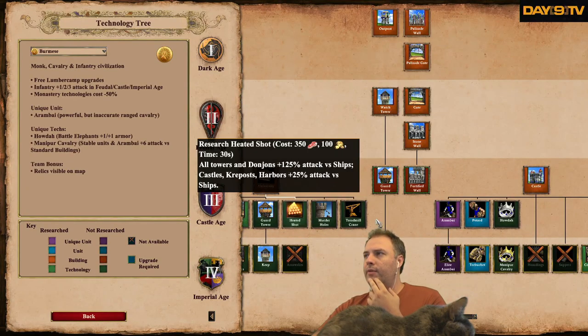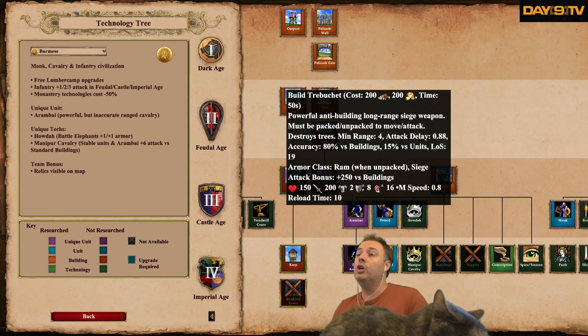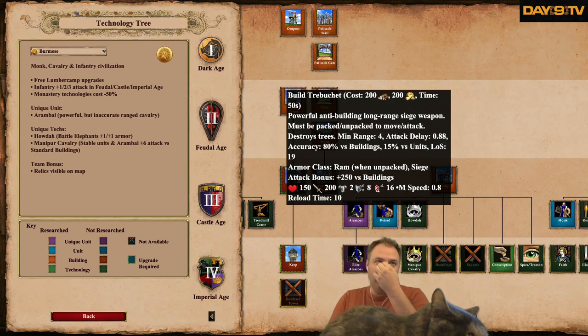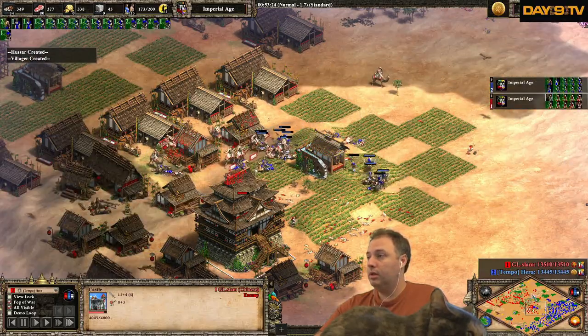Okay, so then let's go investigate a castle here. So we got a castle. Where's our trebuchet? 200 gold. Okay, so if I'm in a very, very late game situation, then what I want to do is probably really just spend on trebuchets to break positions, if need be. And then go for the rest.